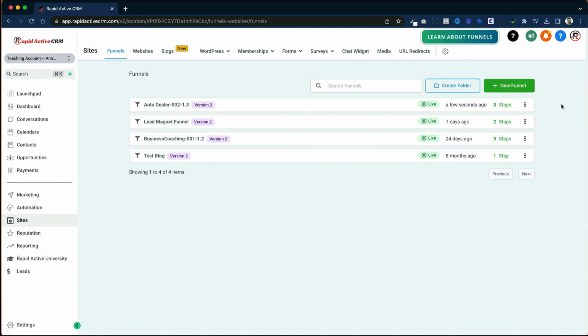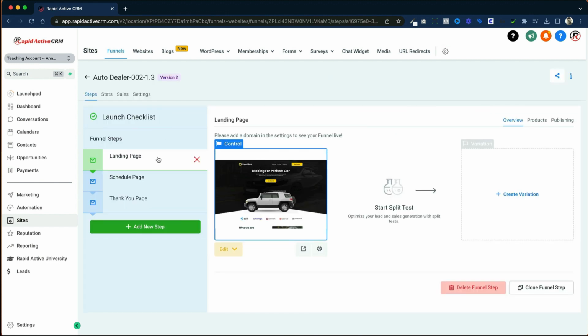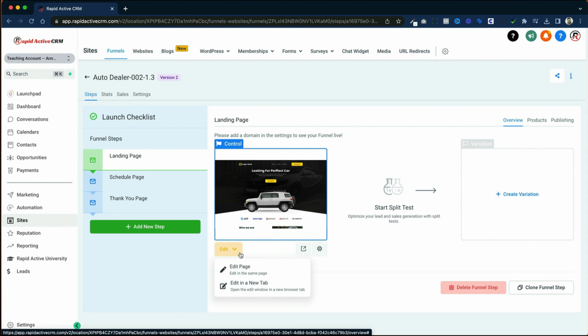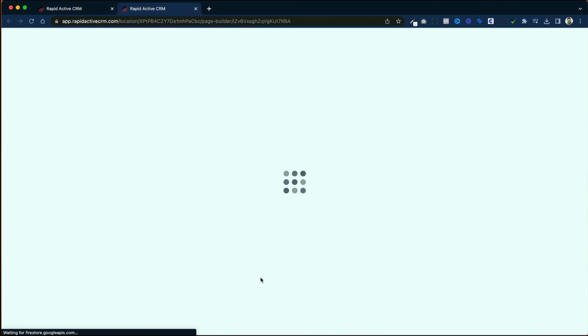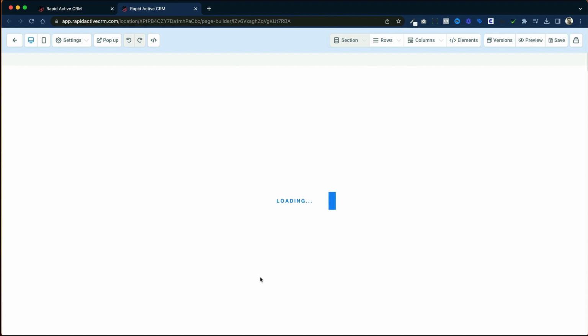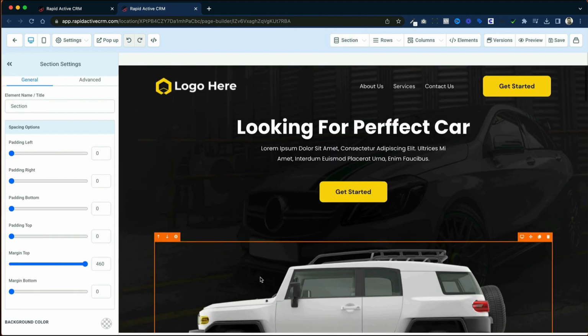Now, if for some reason you don't see the template load immediately, all you gotta do is refresh the screen and it's gonna present right there. And as you can see, it comes up pretty easily. I click it open and it gives me the landing page, a scheduling page, and a thank you, already pre-built. If I open this right here and I click on edit and tab, you can see that it's all set up ready for you.